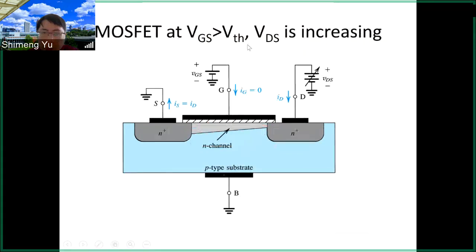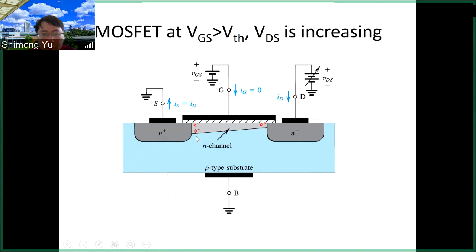And then we can gradually increase VD, the drain voltage. If we increase the drain voltage, this is what will happen in the channel. The electron density in the channel will become non-uniform. You have more electrons towards the source and fewer electrons towards the drain. The reason is that when electrons move from the source to the drain, the horizontal, or lateral, electric field accelerates the electrons, so electrons will move faster and faster. On the drain side, the electrons move faster, which means they are easier to be collected by the drain. So there are fewer electrons here because they move faster.